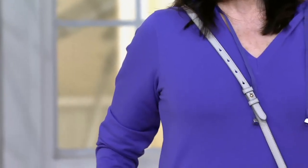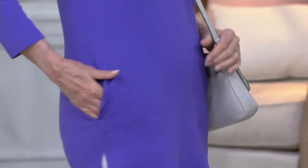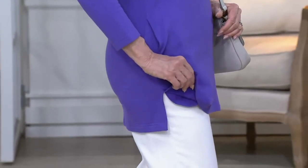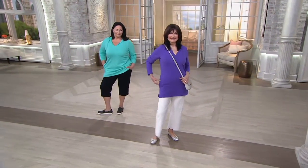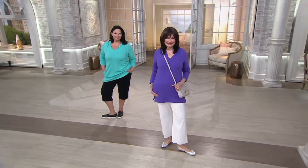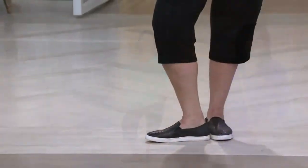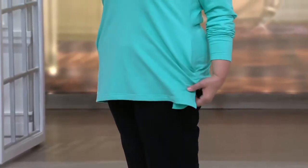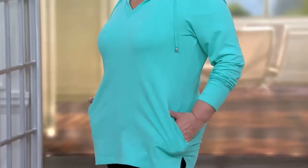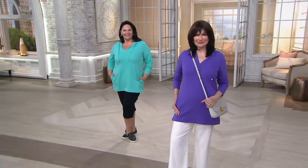Those are awesome. All of the tops in this show really work with everything. You can wear this top over a dressier pant, a casual short, pop it on over a dress or a skirt, pop it on over your swimsuit, or even throw it on over your pajama bottoms like a little robe. If you're having a slumber party — and I still have those, Gary. I know I haven't invited you lately, but you made such a scene the first time. You and your pillow fights! You didn't like my pajamas with the cat feet on them, did you? You are such a goober. I love you.